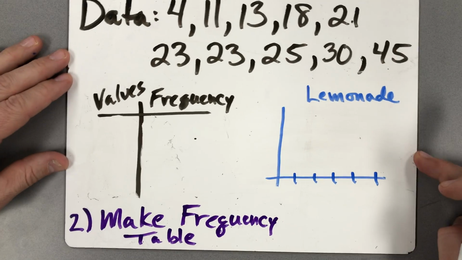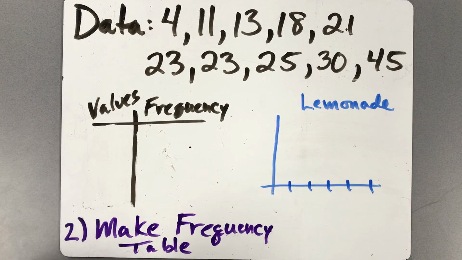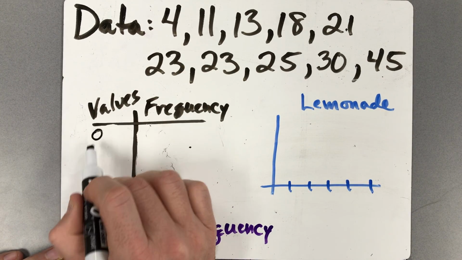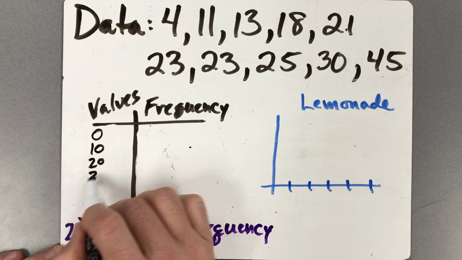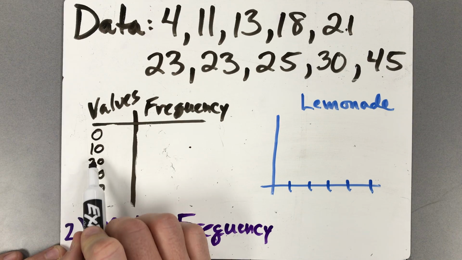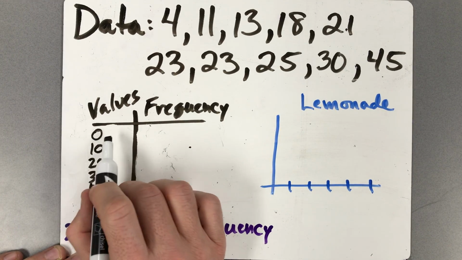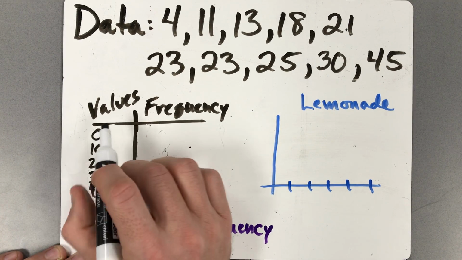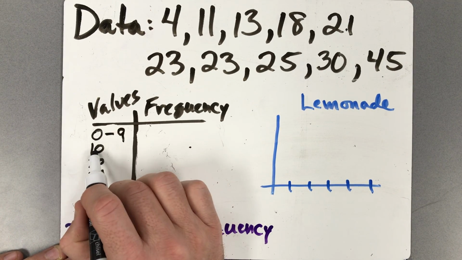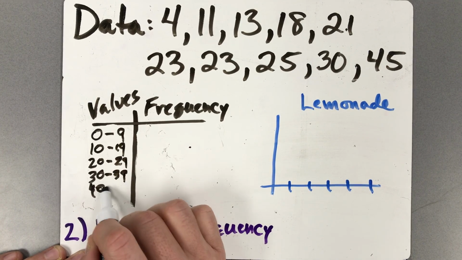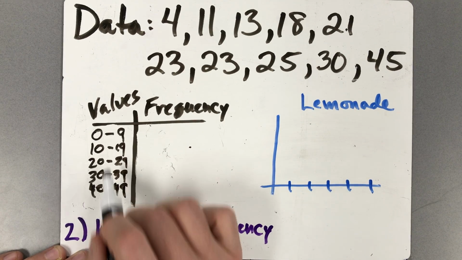So if I wanted to go into the next step, which is making the actual frequency table for this information, I would look at my data and go, well, each class was supposed to count by tens, so I rounded this down to 0, so I'll start there first. So I have 0, 10, 20, 30, 40, and it's tempting to say 50, but I've already got my 5 classes, 1, 2, 3, 4, 5. Each of these intervals has to go up to a highest value. In this case, you don't want to go 0 to 10 because 10's already covered here. So I'm only going to go 0 to 9. That means 10 goes to 19, 20 goes to 29, 30 goes to 39, and 40 goes to 49. There are my 5 classes.